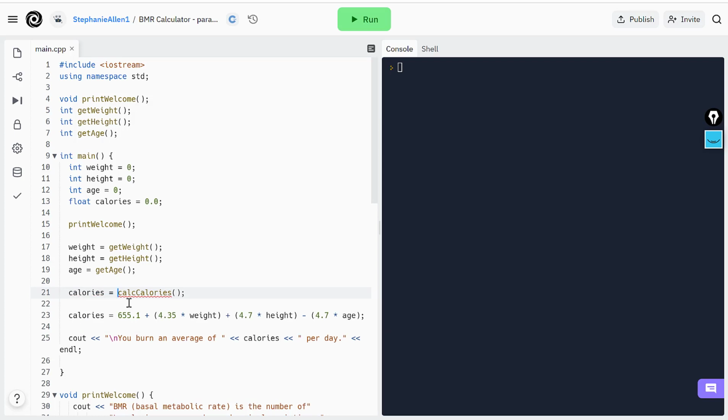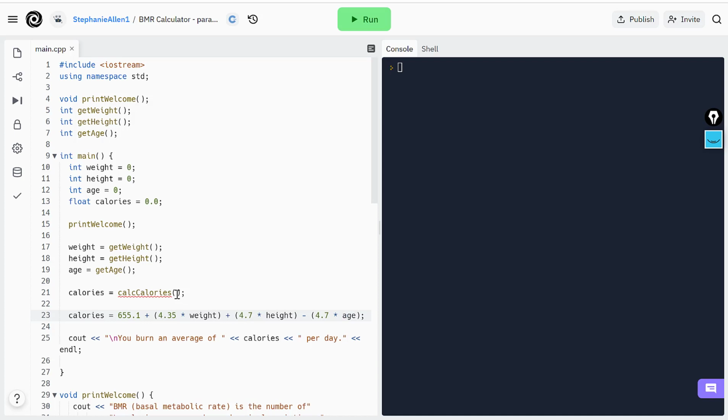Okay, so let's think about this. This function is going to calculate the calories using this formula, and it will return the result, and I'll store it into calories. So this function needs to know about the weight, the height, and the age. But functions don't know about each other's variables, right? So what we have to do is pass a copy of that information.